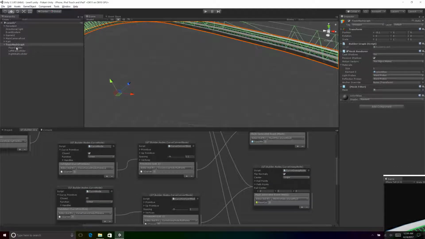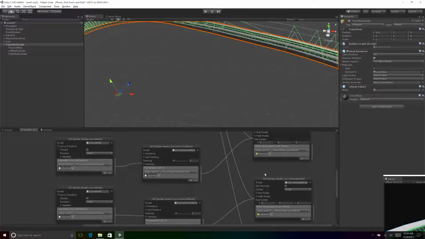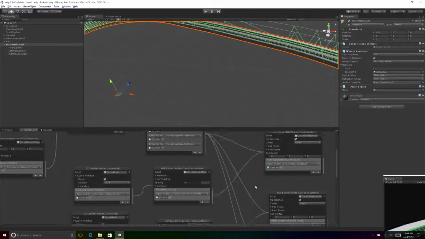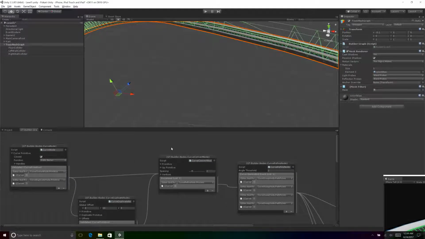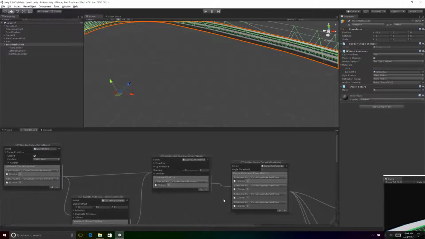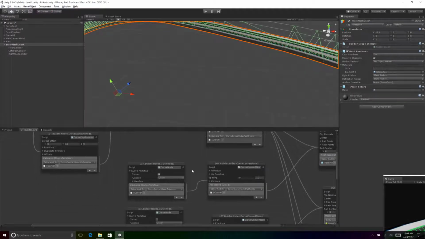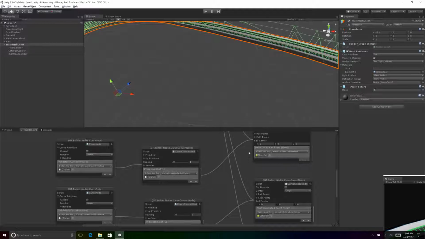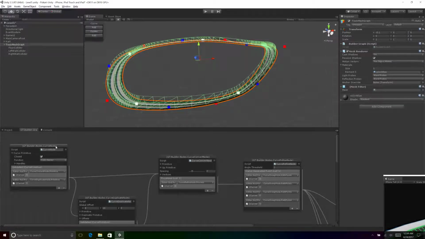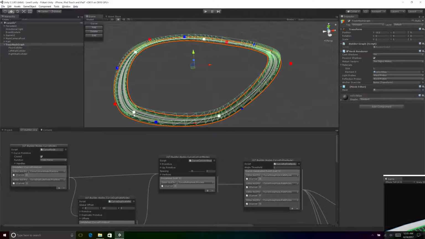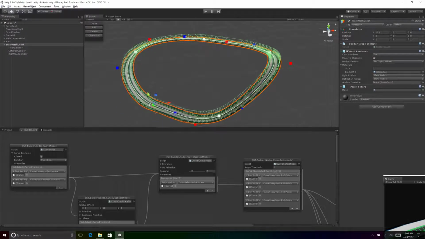You can come in here and just directly drag your game object into any of these nodes, since they are plain Unity events. The system actually does let you intermix anything in any game object or any component in your scene with any node in your node system. I don't know if that's too open-ended or not, but currently it does allow this. So the result of what you get here is a racetrack with all of its generated procedural colliders, and this all updates in real time as you edit it.